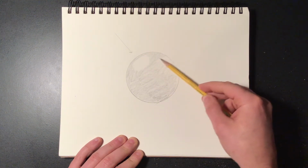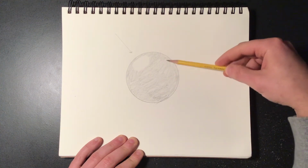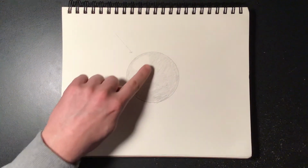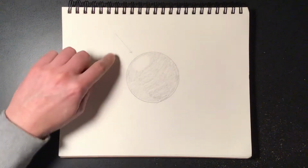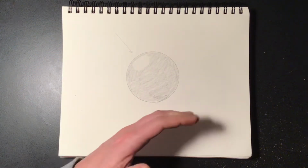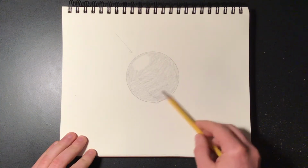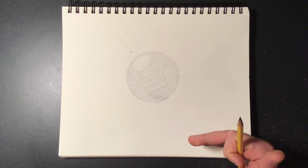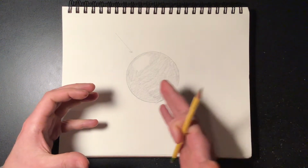So I've got my lightest value, and I've got my circle filled in with that lightest value. Right? And again, I left this area without any graphite on it. So now what we want to do is opposite the side of where the arrow is. So back here, this is going to be our darkest area. So we're going to start shading this darker and making it lighter and lighter as it's getting towards that highlight area. So very similar to that second exercise we did yesterday, where we filled in the rectangle and then one side was darker and we gradually faded it.